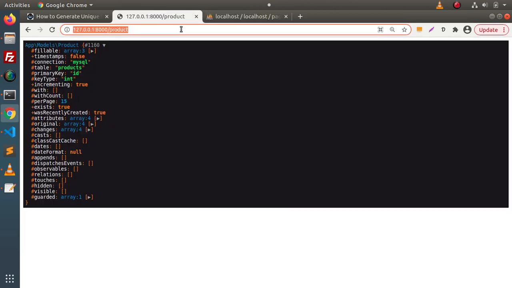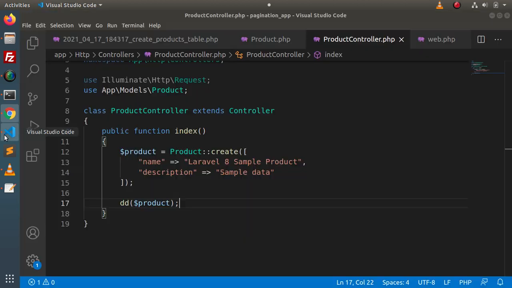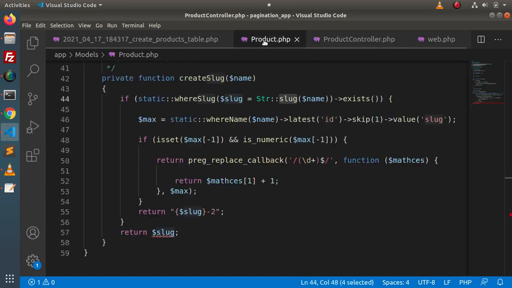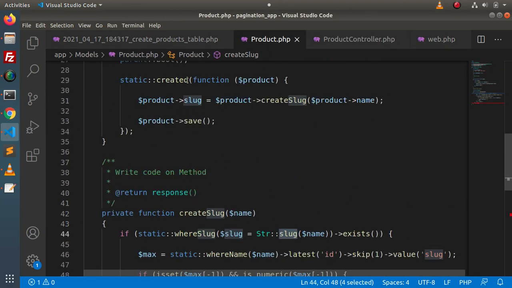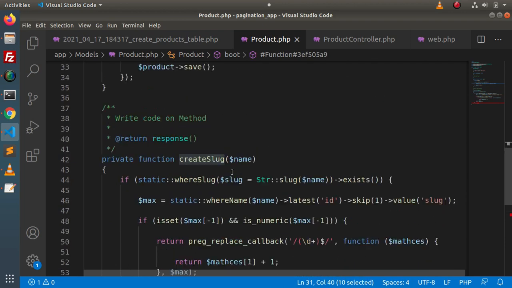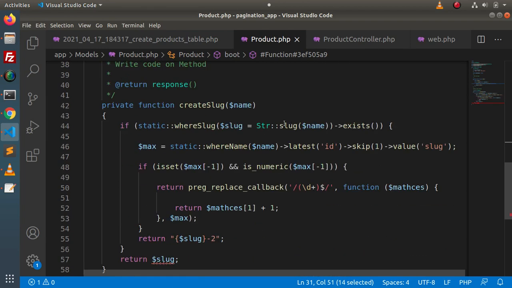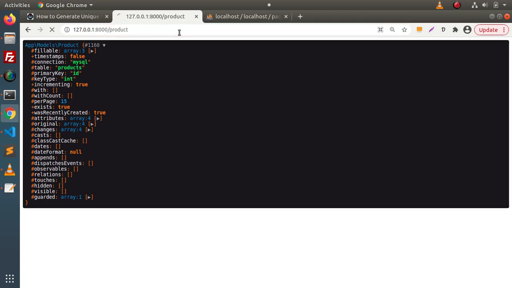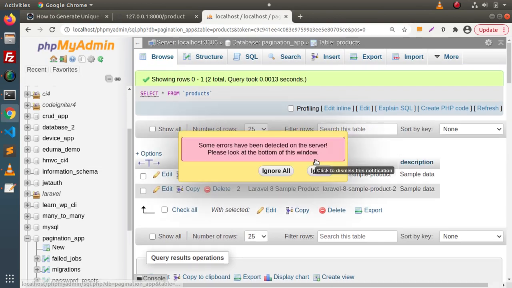What will happen if I press enter again? When we press enter again, the same product is going to be inserted into our database. But in this situation, inside this boot method, this event will fire, this method will be called, and this time, with the help of this product name, we will find some value inside our table. After getting a value, this time the else part will run, and it creates a different pattern to generate a slug value. Now if you press enter, the product is inserted, go and reload.